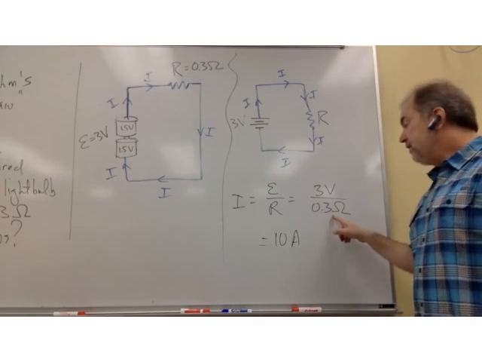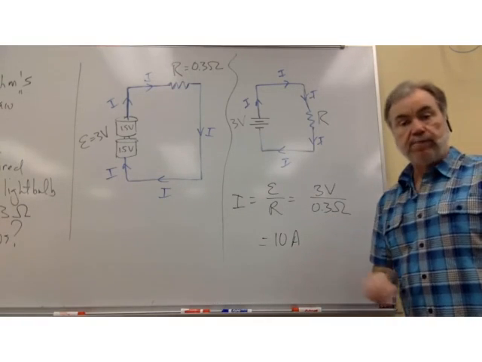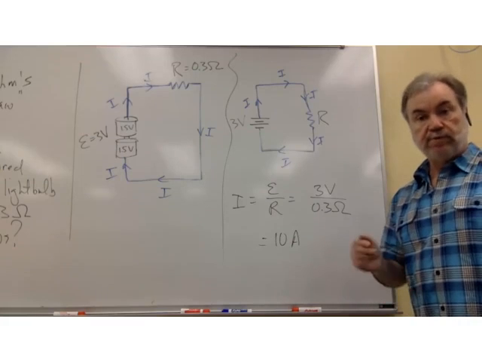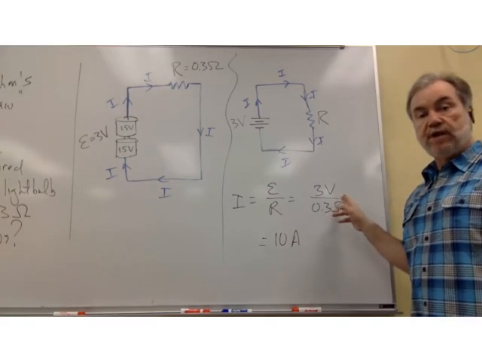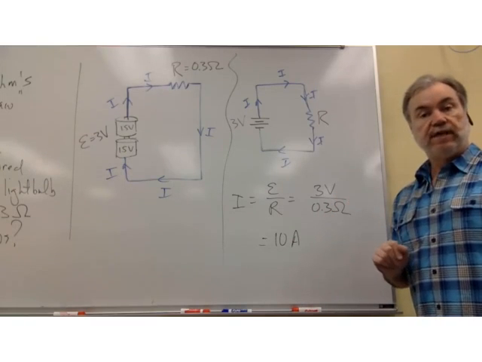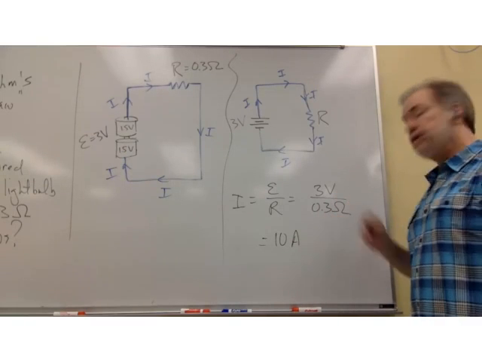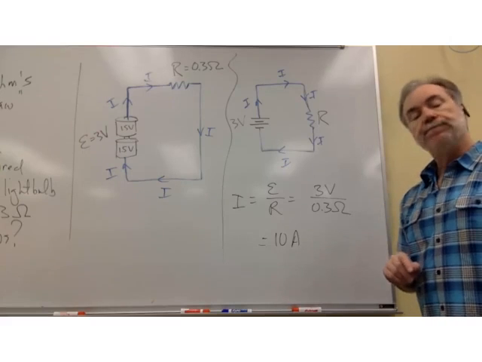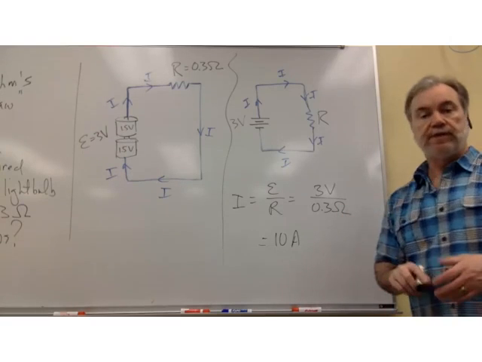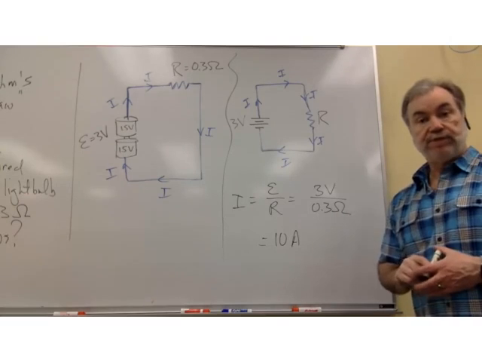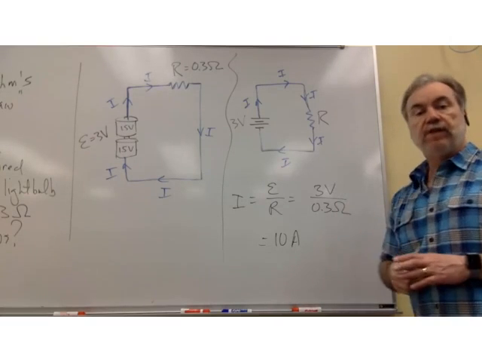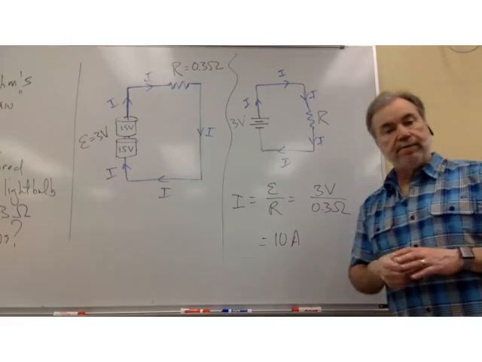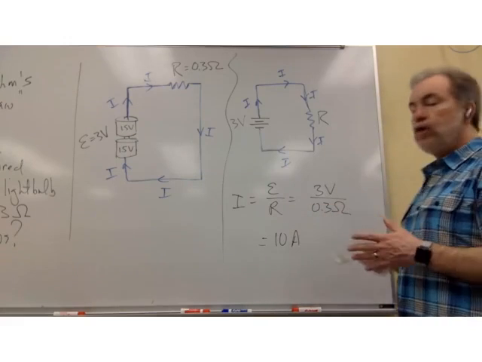Basically, 10 amps, if you don't have a standard for comparison, there's no reason for you to know this, but it turns out 10 amps is a pretty large current, which tells you that this is a pretty small resistance to flow, and that's true. This is an extraordinarily small resistance for a light bulb. Most light bulbs are significantly higher than that. I sort of chose a random number. All right, so that's basically Ohm's law.